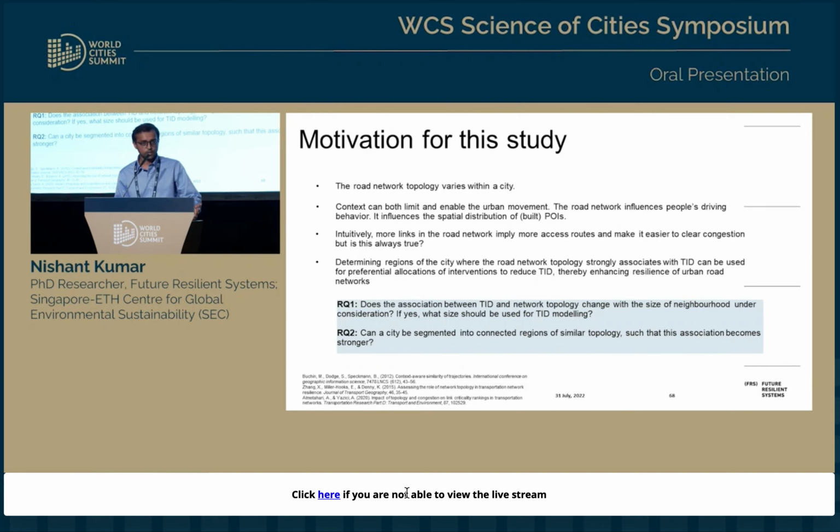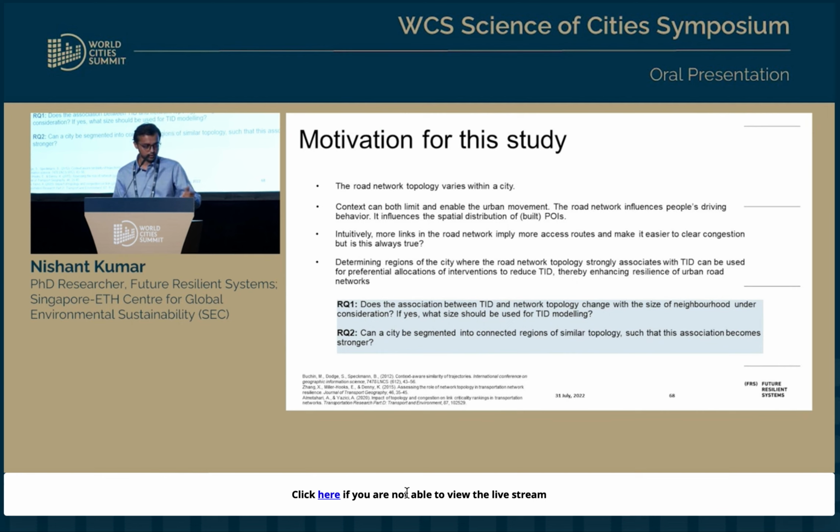We take Singapore as our pilot and split it into uniform grids. Every grid is a road network with some graph features, and with those graph features we try to predict the expected congestion clearance time of that grid. Then we vary the size of the grid from very fine to very coarse, and we expect to find a sweet spot which helps us model this easily. So that is the first part.